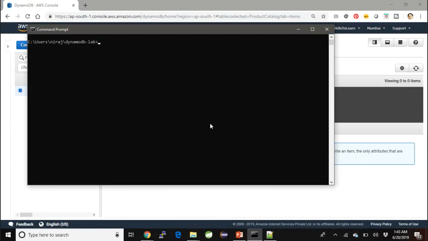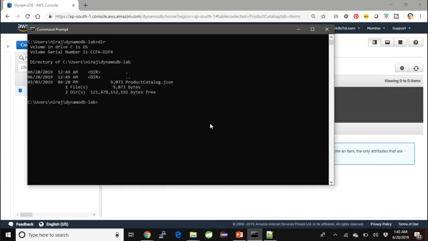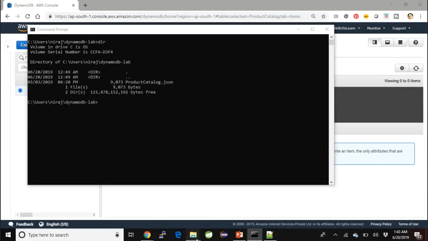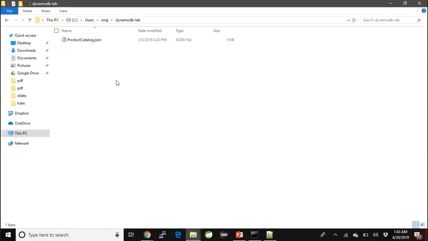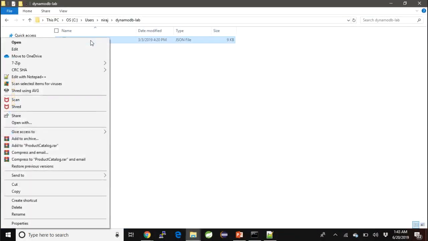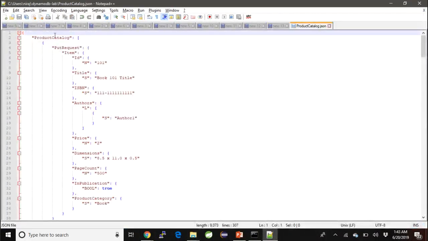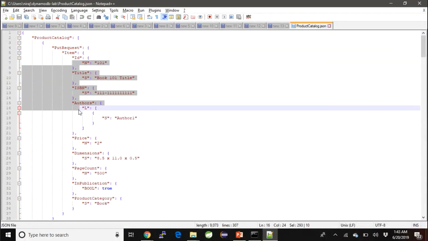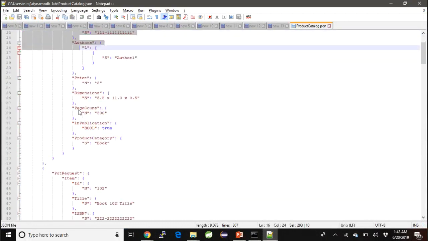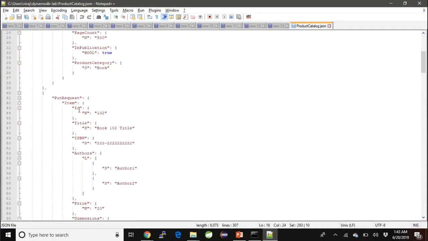Now I'm having my file called ProductCatalog.json, which has all the data. I'll just browse and show what I have. So it has multiple items inside it. Product catalog, which has item, which has basically the information about the product, book, ISBN number, title, authors, such informations, the price, and different information about the book.